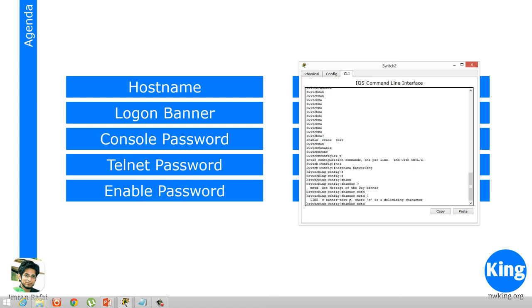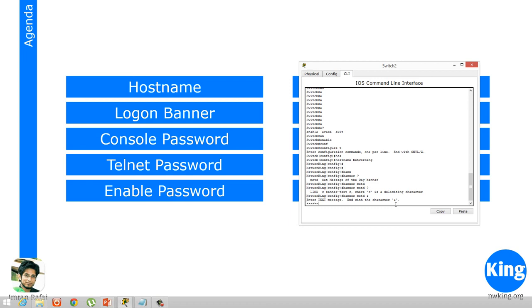And if I put a question mark, it'll tell C banner text C, where C is the delimiting character. Now that's very confusing. What it is trying to say is you just start with any character. It could be anything, right? So we'll start with ampersand. I hit enter. It tells me that, okay, now I can enter the text, the banner text, and I have to end with the same character that I started with. So I started with ampersand, so I have to end my message with ampersand, right?